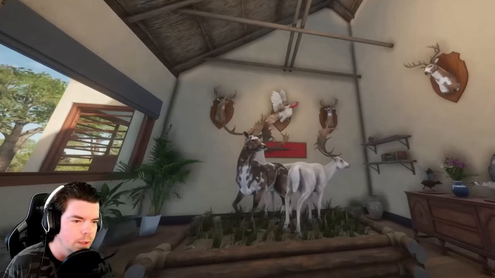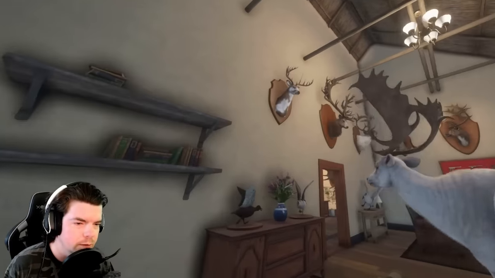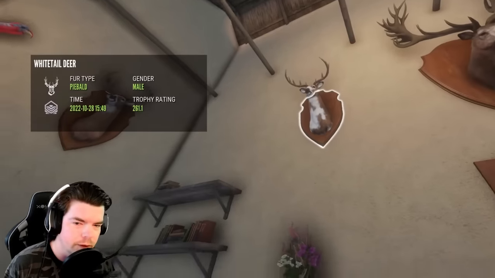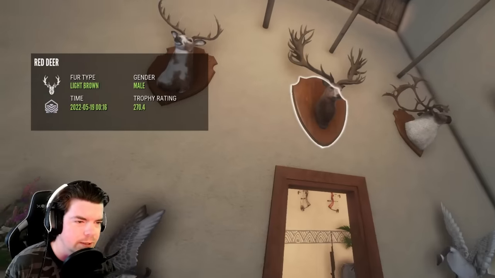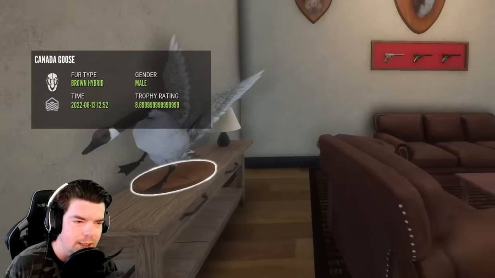Mule deer. We got diamond puma. We got diamond whitetails and we got a light brown diamond turkey on there. Diamond whitetail, I'm sorry, it's a diamond piebald whitetail. Oh gosh, again. Diamond Canada goose 8.6.